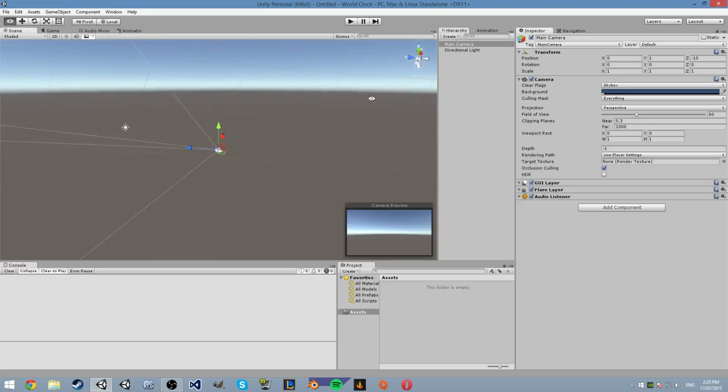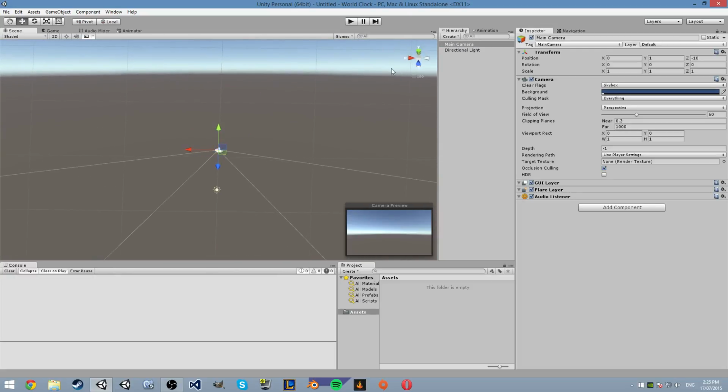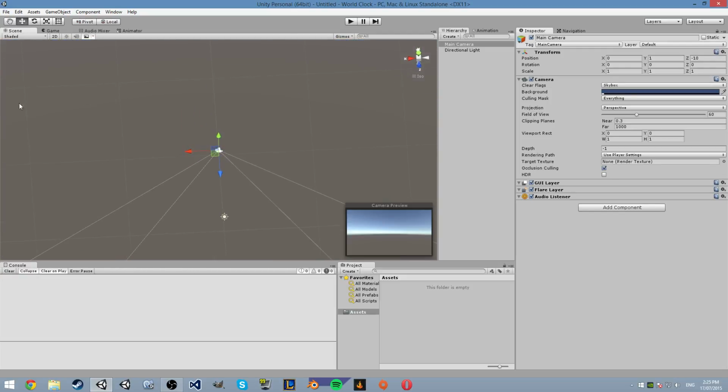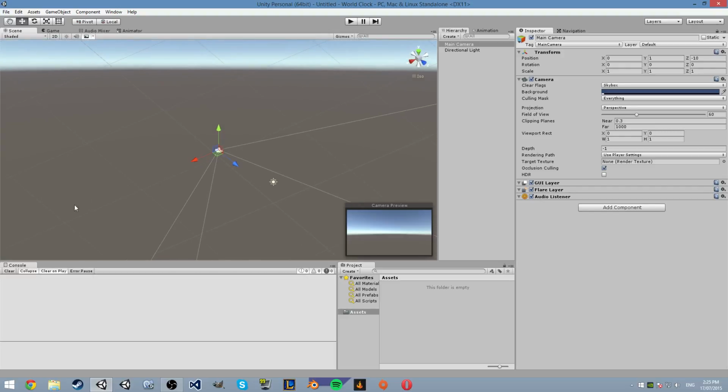As you see on the screen, that's kind of what it is. X is this way. So X is length, Z is width, and Y is height.